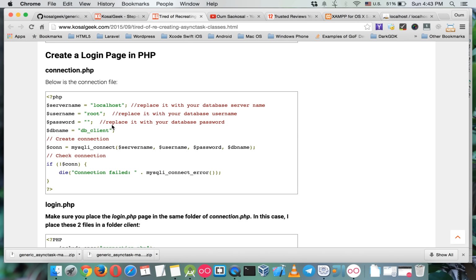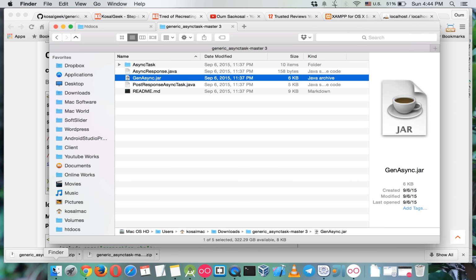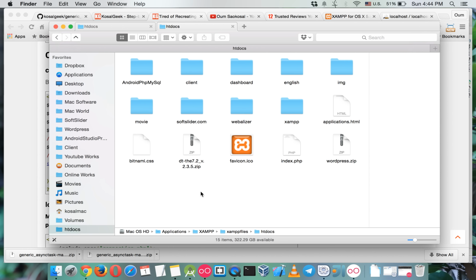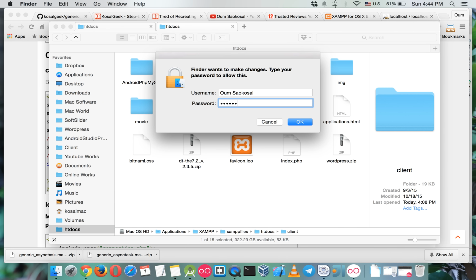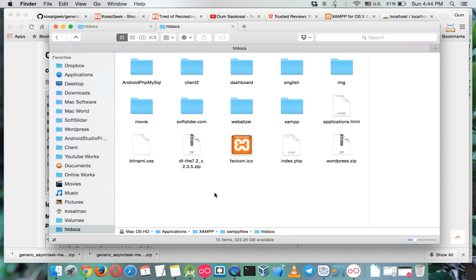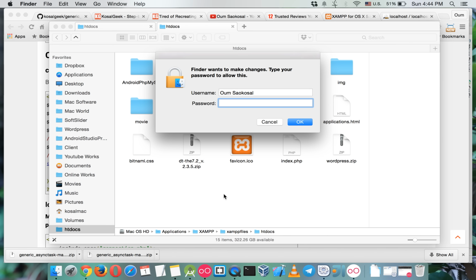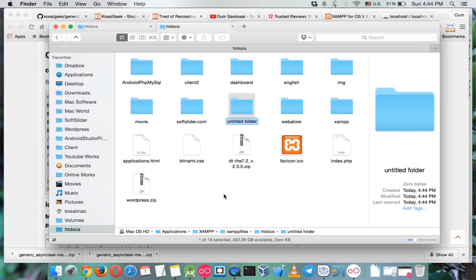Then you need a PHP file to read the data from MySQL. So again, you can just grab the code here. Go to XAMPP, and I have the client folder already, so maybe I have to change it. On Mac you have to give permission to use it in here. So now I have to call it client.